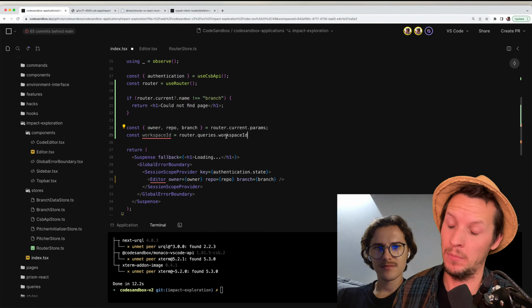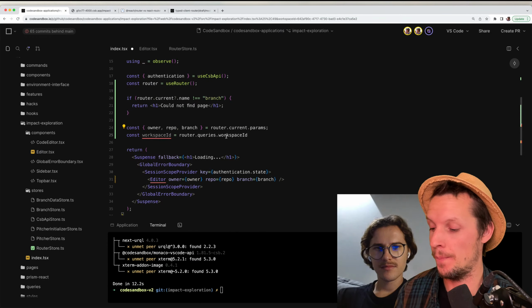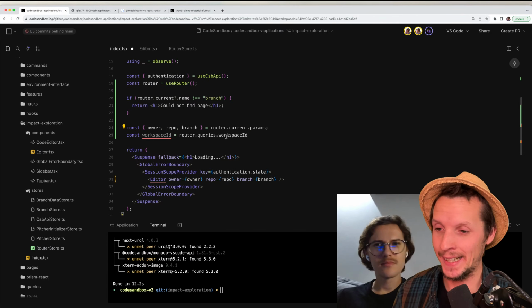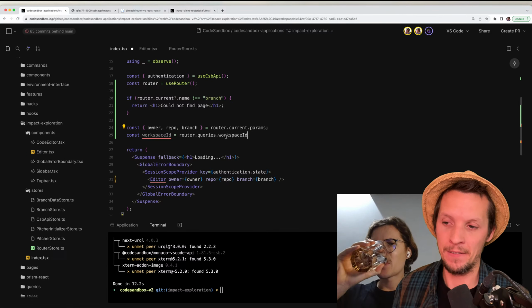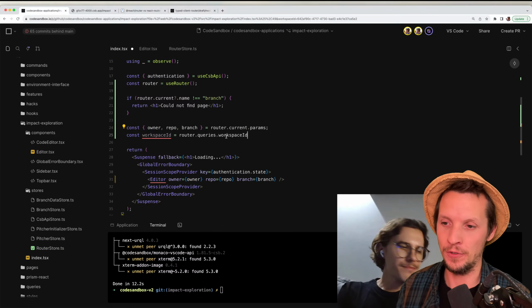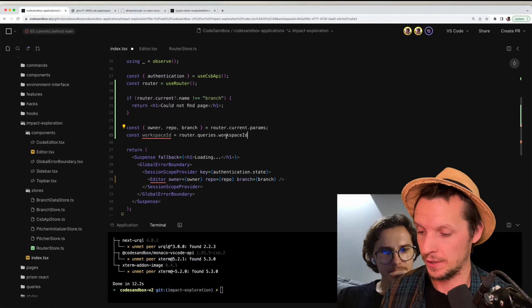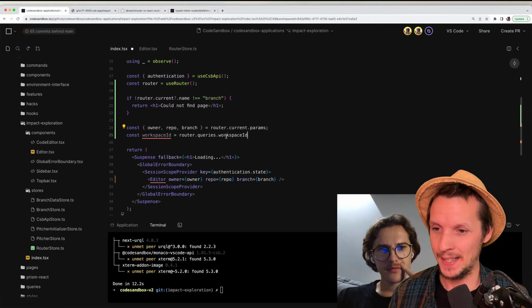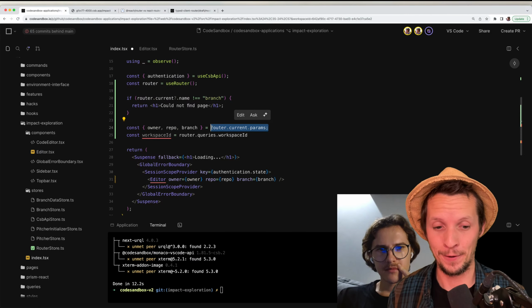So we could create an abstraction around this to get the details of the current branch route, which would then have the guarantee that you always had the repo, branch and workspace ID and stuff like that. But it's kind of tricky, because you can guarantee the params, because that's how you identify the URL.